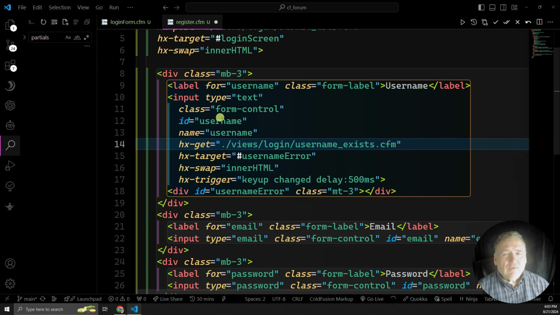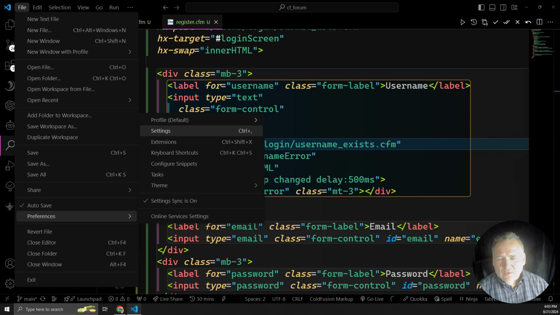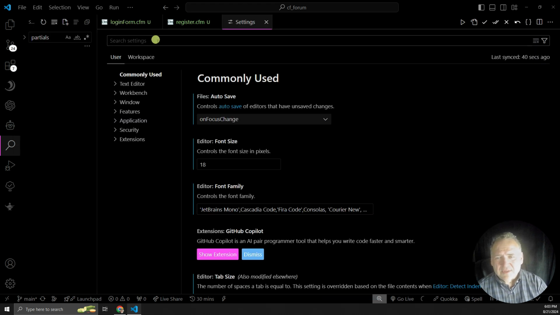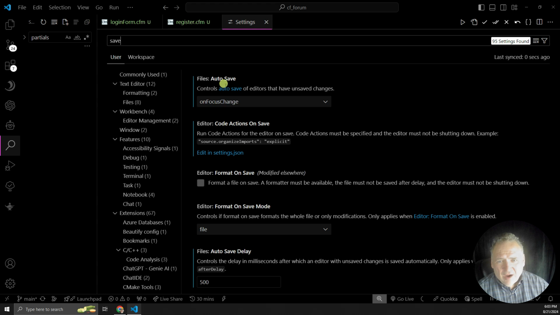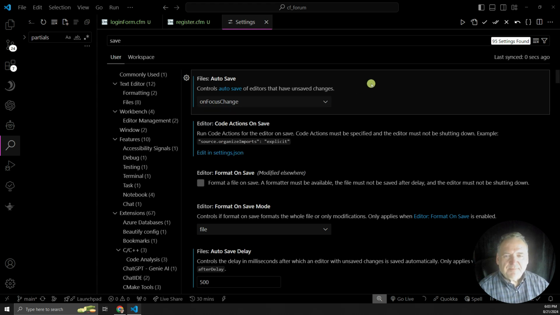That's a good thing. When you're on VS Code and you look up here and you see a little round dot that's all white, it means you haven't saved the file yet. Now, there's two choices. You could hit Control S like any other application and it will save. Or you can go in here and check autosave. Another thing you can do is go in here to settings and type save and you can see autosave. I have mine because I like it this way. Now, you may not like it this way, so change it to what you like best. I have it set to on focus change. You can have it after a delay, or when a window changes, you can do all of that.